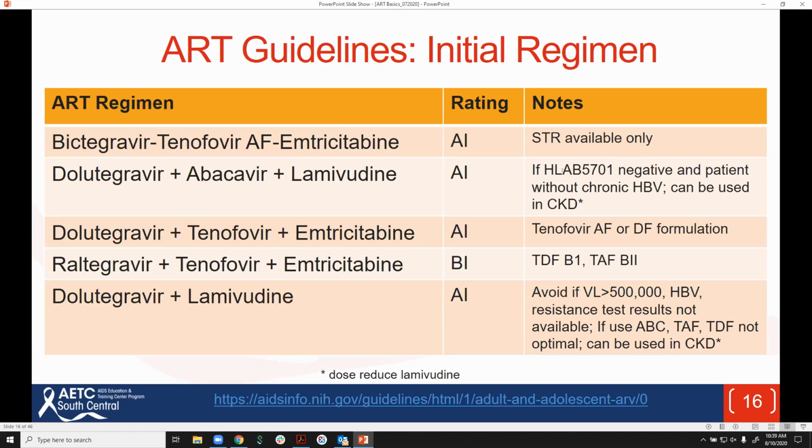It is possible to have a hypersensitivity reaction even if the HLA-B5701 is negative. So we still want to monitor patients, and really symptomatically we monitor them. We don't routinely do lactic acid levels, but we just monitor them clinically to ensure that they don't have any evidence there. So HLA-B5701 is the genetic material of the human being. So it's not something that you check for the virus. It's just basically certain people of certain backgrounds will have this allele, and that allele has been associated with this hypersensitivity reaction. So you only really do test once in a lifetime because it's about the human being. It's not about the virus. It's not like checking the resistance pattern.